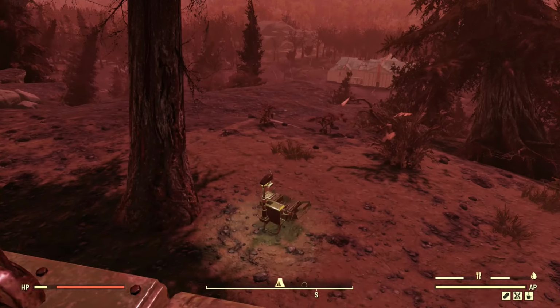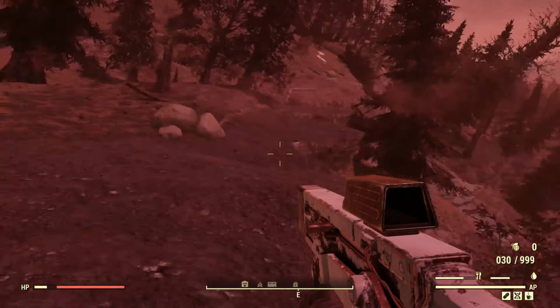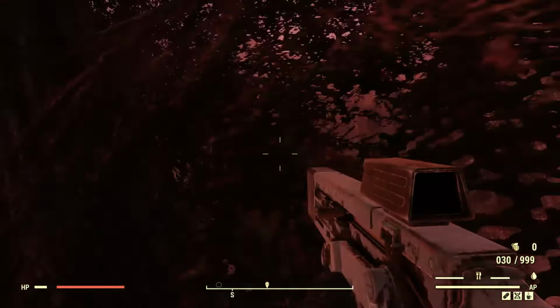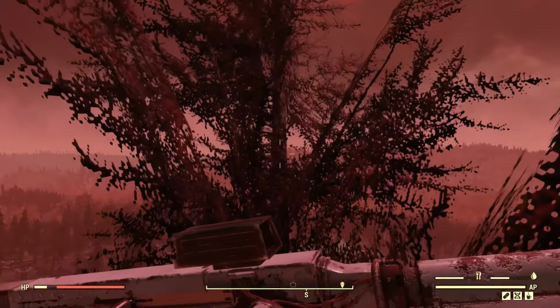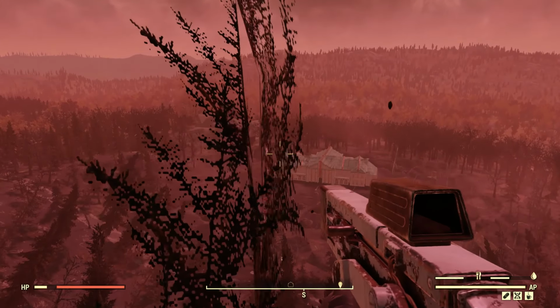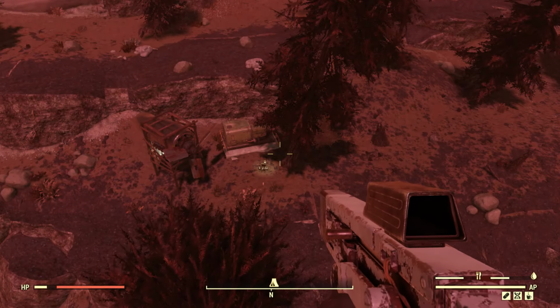So yeah, it's a resourceful camp location here. And you got a nice overview of the area down there. Pretty good one. And also, maybe build up in this tree too. As you can see, you can climb it all the way to the tippy top. Look at this. I'm going up and up and up. Oh gosh, I'm scared to go even higher. I'm going even higher though. Oh my. Okay.